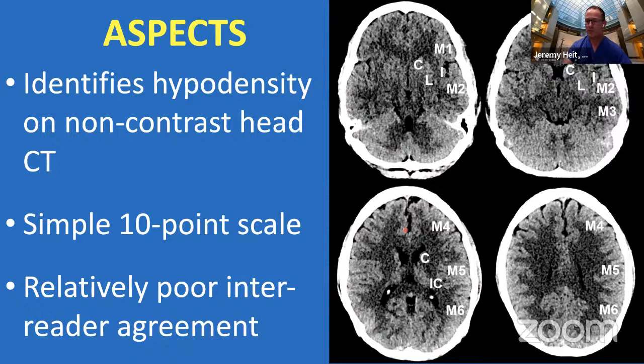But the problem is, if Dr. Costa reads this versus if I read this versus Dr. McDougall, we will all probably give you different numbers. We're probably close to each other, but we're not going to perfectly agree. And that can be problematic when you start to ask what's the threshold at which we think someone is going to benefit. If we disagree close to that threshold, then it becomes difficult to know which patients are optimally treated and who's likely to do well.